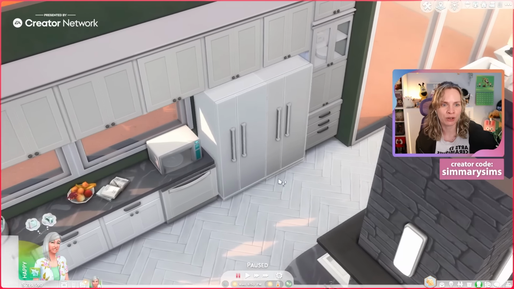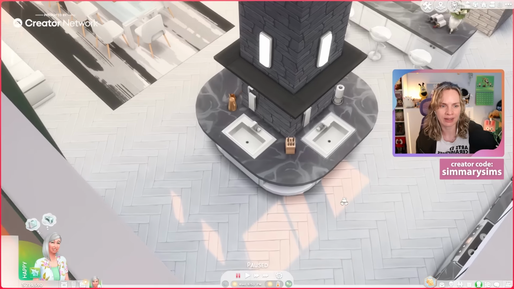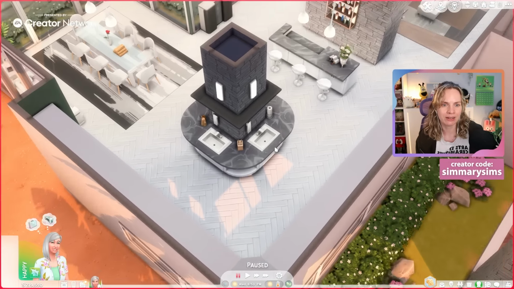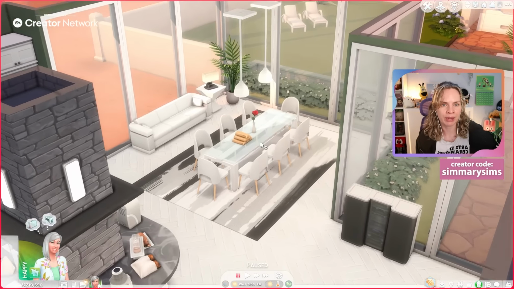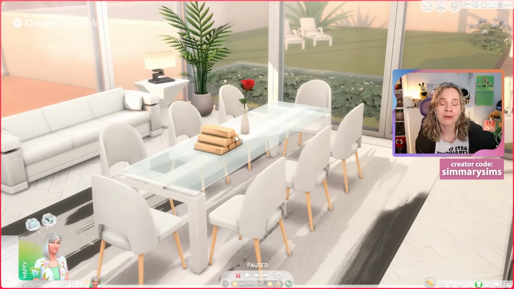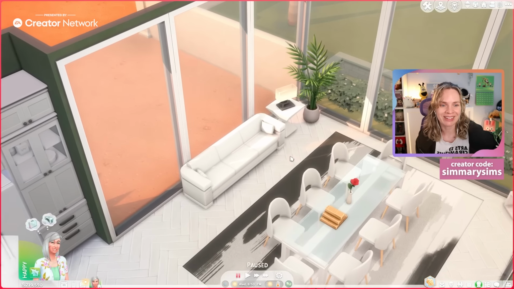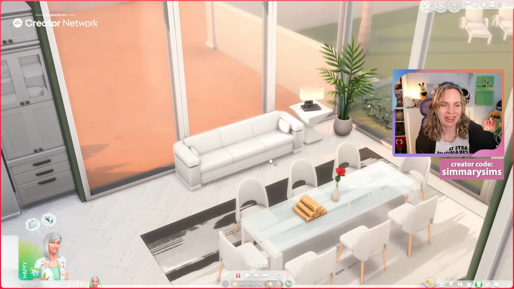There is a couple of fridges over here, a dishwasher, and just some appliances and whatnot, and then a couple of sinks here in the island. And then in this sunroom section is where we have the dining room. I placed some gold bars, just as a casual little decoration on the table here. I also really like this couch, a nice after dinner hangout spot.